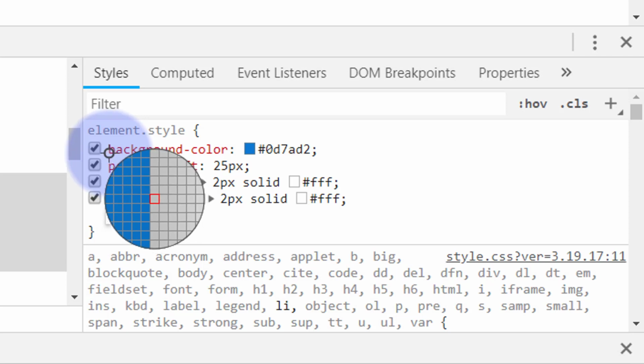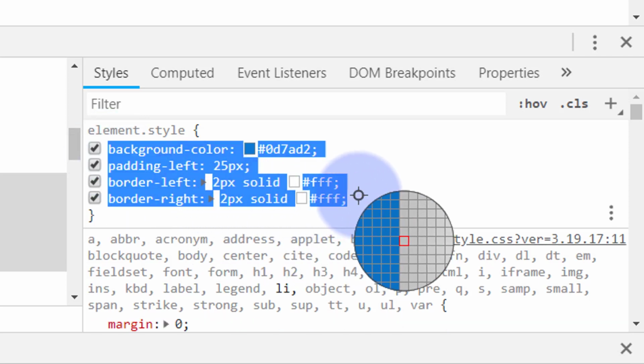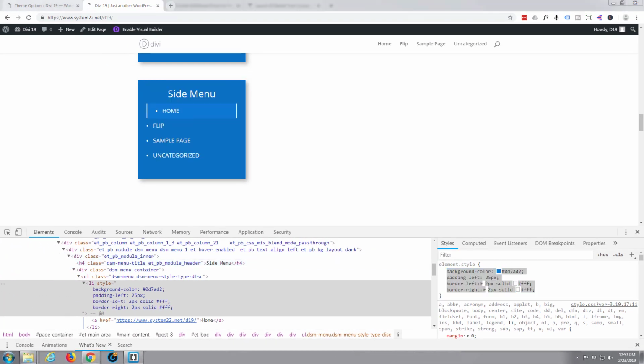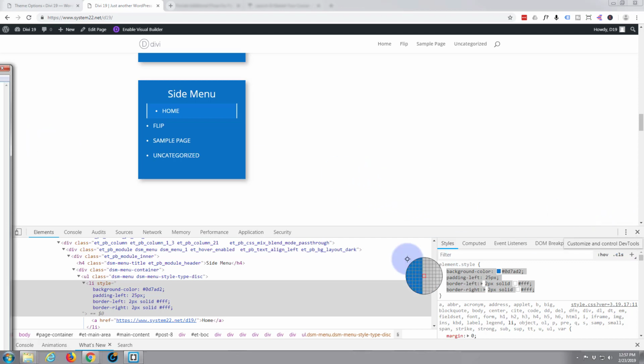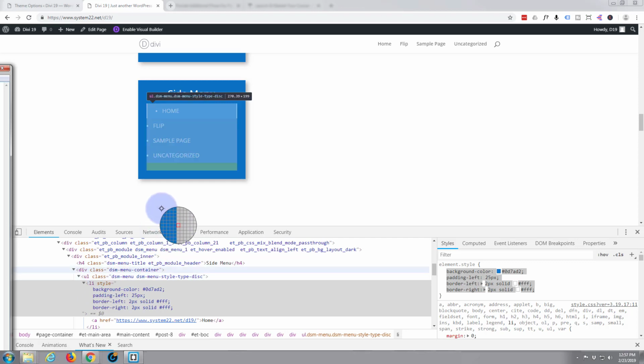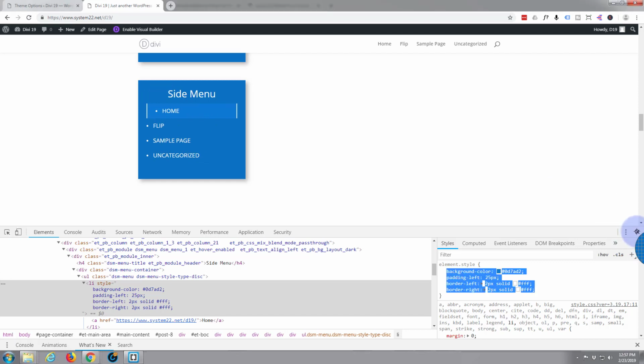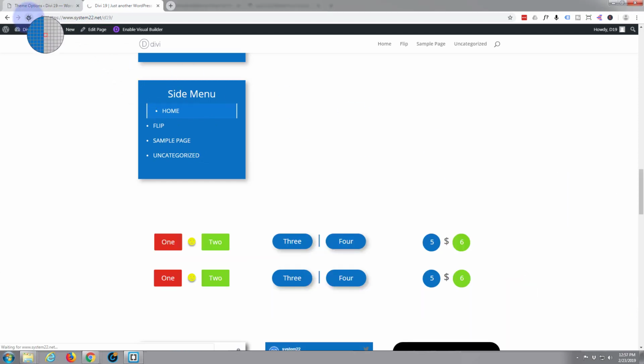So what I'm going to do is I'm just going to grab this, Control C, and copy it into a notepad. I'll just put it into a little notepad here so I've got it for later. I'm going to close that out. Now we know this is the list item and we know it's in this element. So I need to give this element a class so we can target this class and the list item element, because I only want this to happen on the hover. And when you do this in Google Chrome, of course it's non-destructive. So when you refresh, it goes back to how it was. There we are, you see it's gone back to how it was.